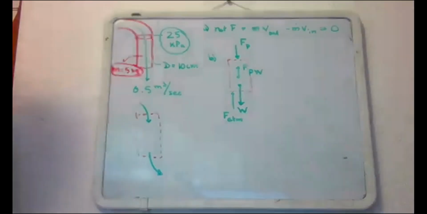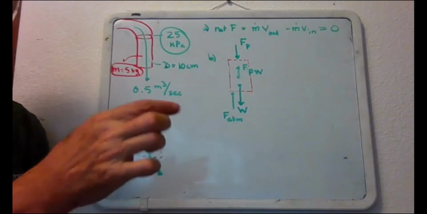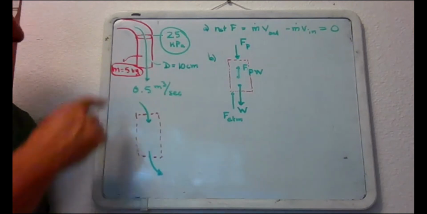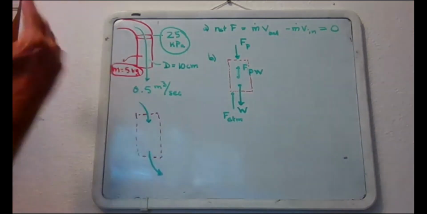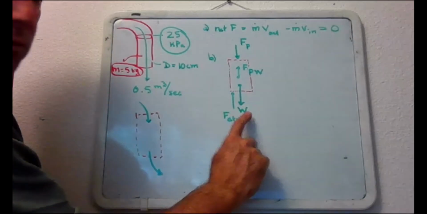Okay, so here are the four forces. By the way, pardon me, I was missing something in the problem statement. A pipe of this size, 10 centimeters, is about 4 inches. That's a significant pipe. And if this discharge pipe was maybe a foot long, that would be a non-trivial amount of water. So let's just make up a number and say it's 5 kilograms. There would be a force down on that water of weight.